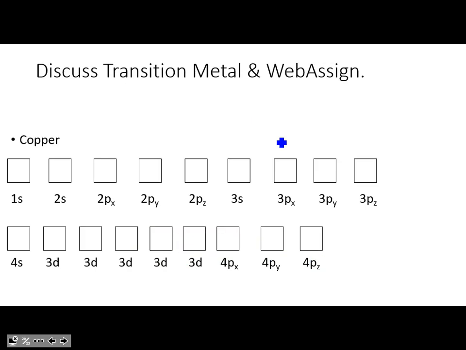Now, here is the second thing we're going to talk about, and boy, do I have a bundle of boxes here. I'm going to give you a hint: when you are doing your entrance slip today, you should think of things in terms of boxes like this. That's my little hint for you today. Now, we're looking at copper here, and we need to talk about transition metals. Find copper on your periodic table. Copper is right here, number 29, correct?